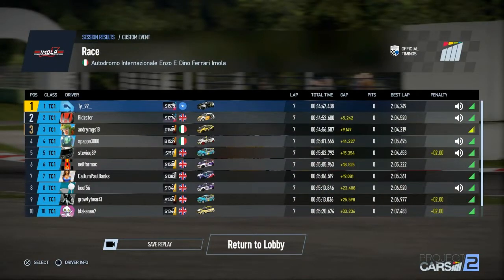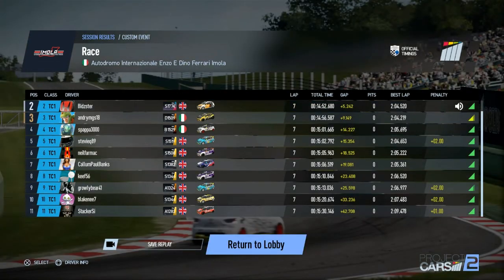Okay, guys, here's the results from that end. So TY takes victory. Well done to TY, a long overdue win there. And then it's Bidzster in 2nd place. Then it's Andrea in 3rd. 4th is Spapper, and then as we go over the page, 5th is Stevie, then it's Neil in 6th, 7th for Callum, 8th is Keith, and then it's Growly in 9th, Blakeney 10th, and Stacker finishes off in 11th.